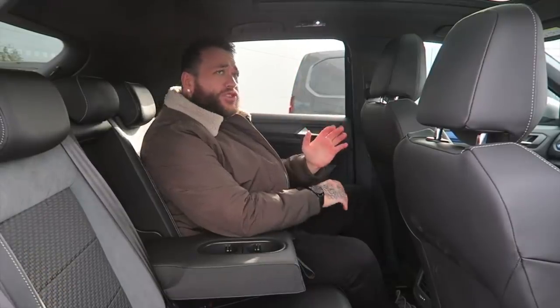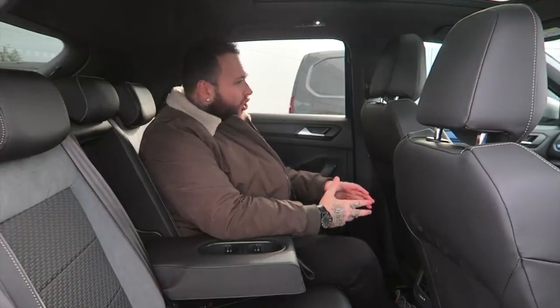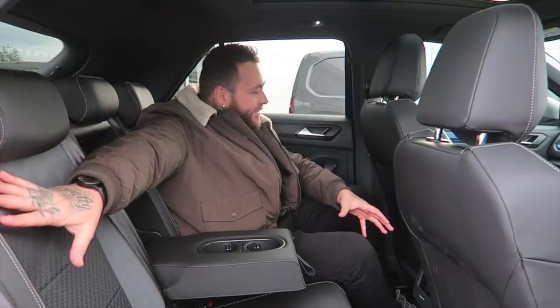Nice glass sunroof, optional from the factory. It's just not uncomfortable in here. And the headroom, I'm not saying a Golf hasn't got headroom, but this has got headroom. Air vents at the back for those cold days. Isofix everywhere, and the same seat pattern of the center seat cloth with the Alcantara goes all the way into the rear of the cabin as well.